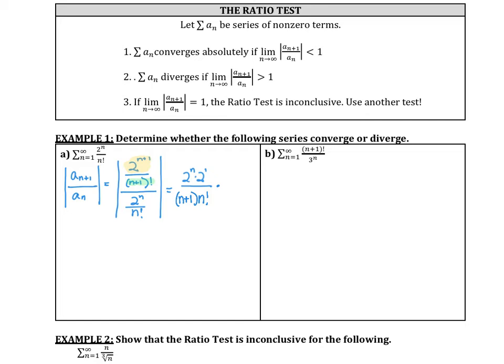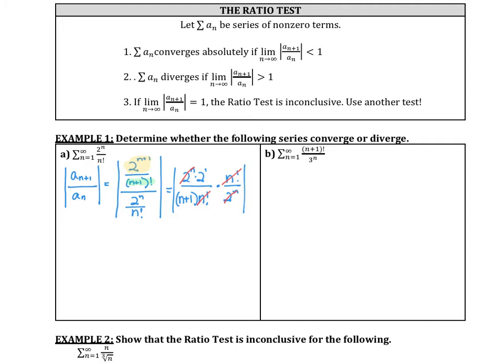Now I'm going to multiply it by the reciprocal of that denominator. And this would be the absolute value of all that. Really, this is the step I am probably going to take first every time. In the ratio test, I'm probably just going to write it as two multiplied fractions, just because it's easier to see. And now I can cancel out like terms. So I have 2 to the n over 2 to the n. I have n factorial over n factorial.